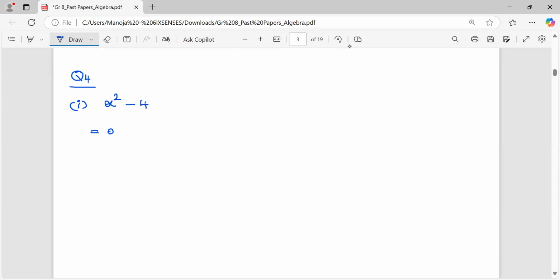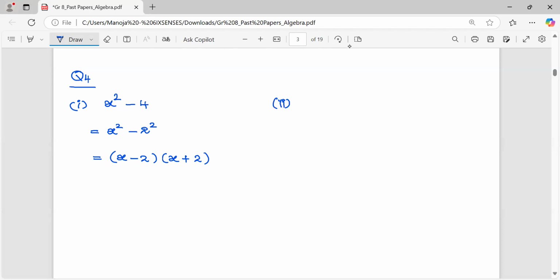The next step I write x squared minus 2 squared. Then I write x minus 2 and x plus 2. And most of the students ask the question whether the order matters, whether you are writing x plus 2 first or x minus 2 first. No, it doesn't matter. Normally, I start from the minus part, because in the question itself, I can see the negative sign. Therefore, I just write x minus 2 and x plus 2. But if you have practiced x plus 2 and x minus 2, no worries, you can write it like that.